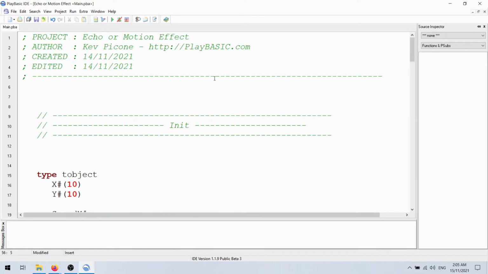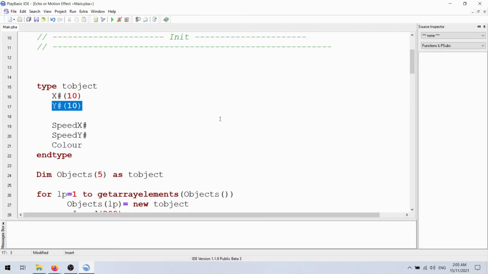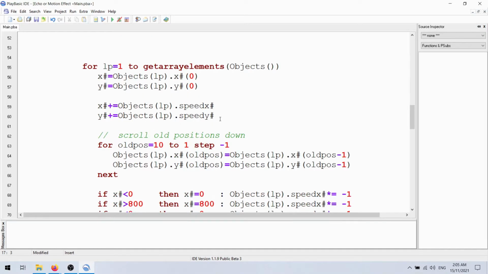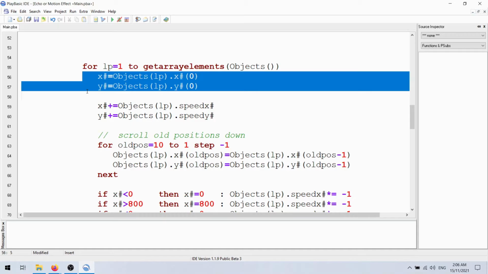Just to refresh our memories, up here we've used an array for our X's and an array for our Y's. So these have not just one value, they actually have a range of values up to that upper limit. And here we're going to consider the low value to be the current position, and then index 1 will be where it was last frame, index 2 will be where it was the frame before that, 3 is the frame before that. It's up to 10 frames ago. So its positions are held over time, over 10 frames.